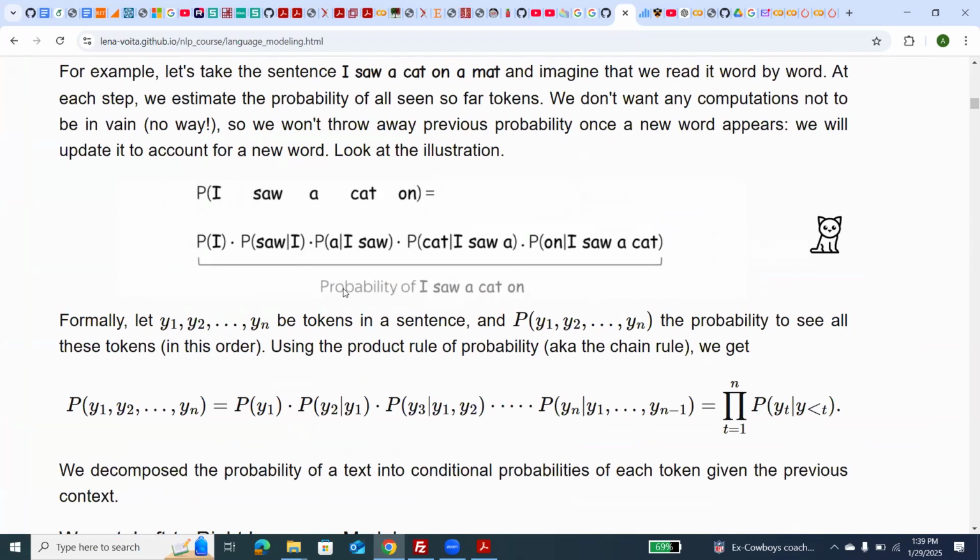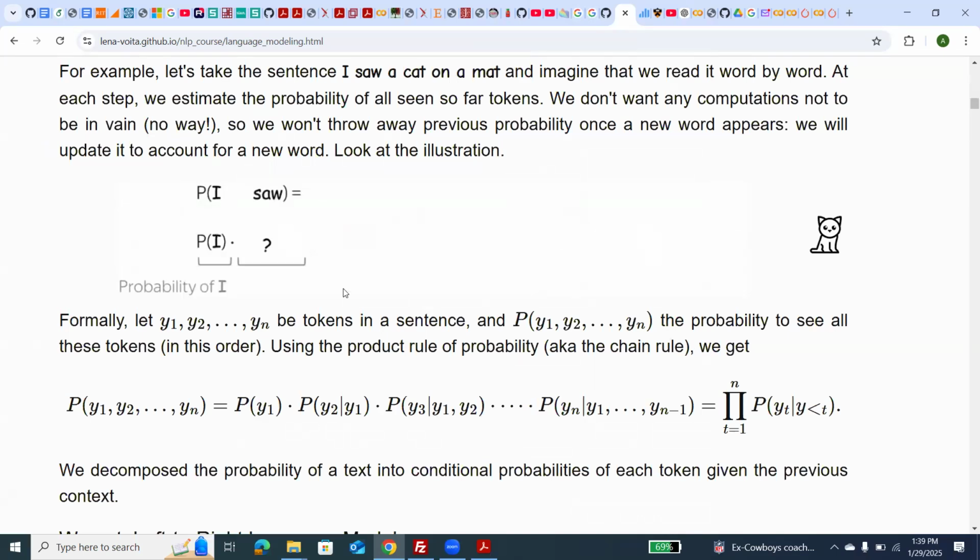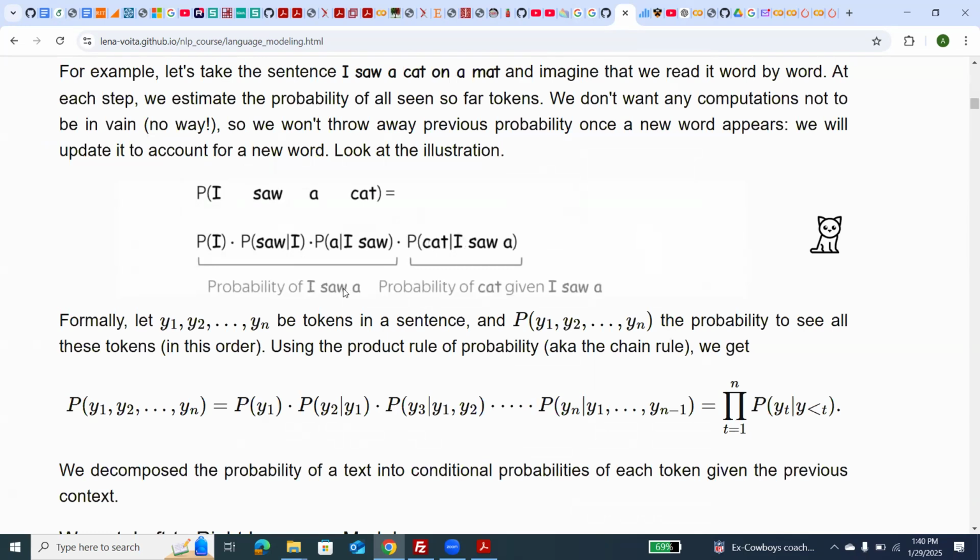Then we want to calculate the probability of the second word based on that we saw the previous word. Like I saw, and we will calculate the probability to see this word pair, I saw. Then we will look at the probability of the phrase I saw a, 3 words.